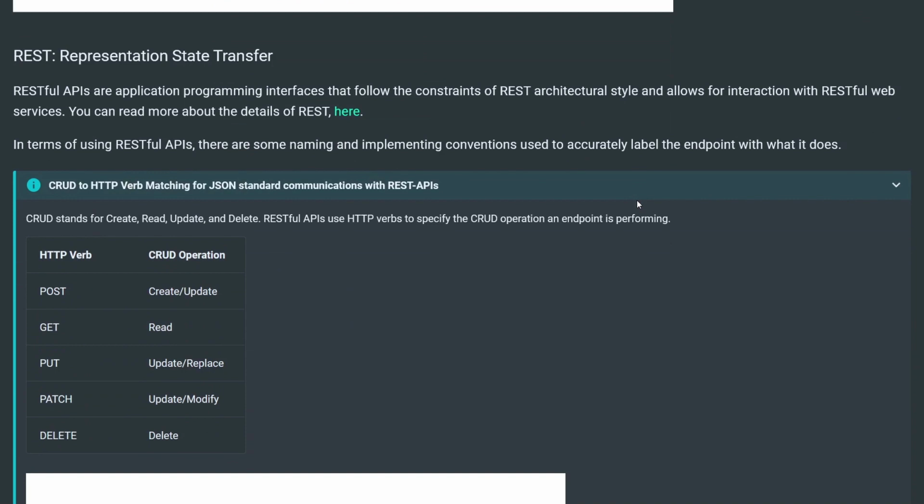REST is just one of the constraints we can use while building our APIs. There are a whole lot of specific rules around REST. We won't go over them too much, but I've provided a link if you want to read more. We just don't have much time. The main thing we need to know is that it's just a constraint on how we can create our APIs, particularly for web services.